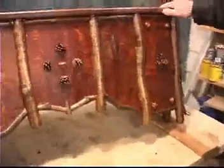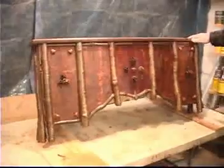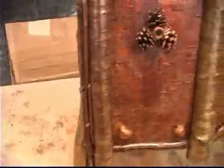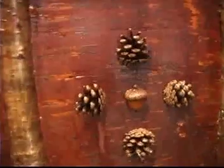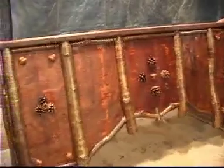We are downstairs in my workshop now, and I'd like to show you a window valance that I just completed for a client. As a matter of fact, I made 3 of these. She had 3 windows that she wanted me to do this treatment for. And this is a window valance. It's approximately 46 inches long, about 4 inches deep, and it's 16 inches high. She wanted the surface faced with reverse birch bark, and I put some accent pieces on the front here, as you can see, of split pine cones and split acorns. But this is a very popular selling piece for us. We do all different sizes. Everybody has a different need for their windows, but it's a very nice look.